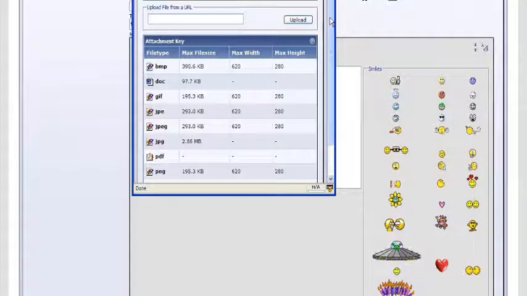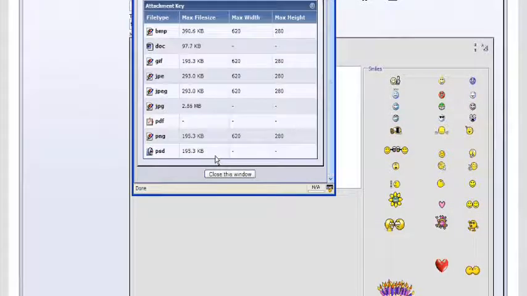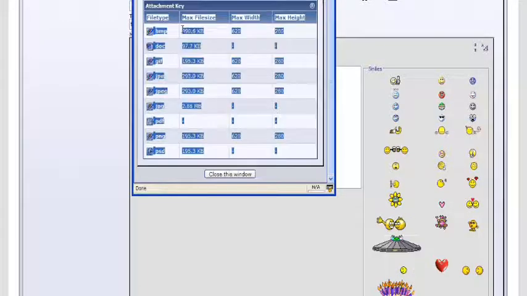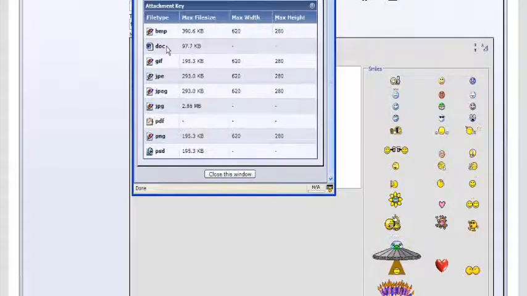Not download it from your computer. It's actually putting it up on the Energetic Science or Energetic Forums server. So when people click on it, it's not going to be pulling it from your computer. It's actually going to upload it to our forum, and people can download it. And these are the different files you're allowed to upload and the sizes. BMP files, docs, so basically documents and graphics. This is going to cover most of what anybody's ever going to do anyway.